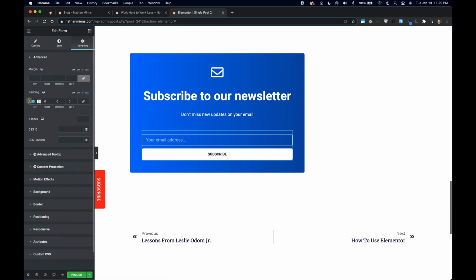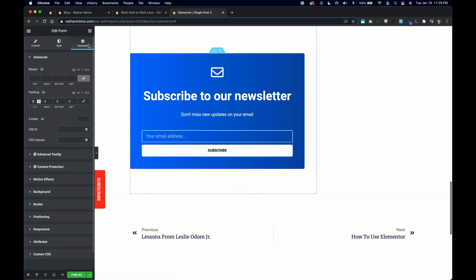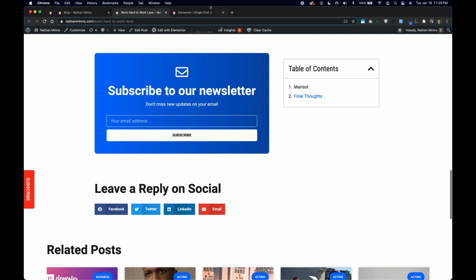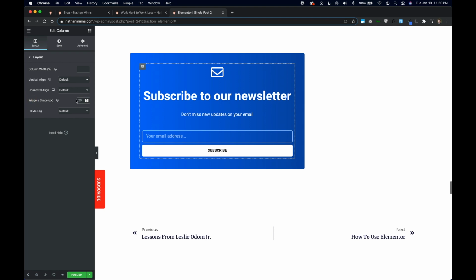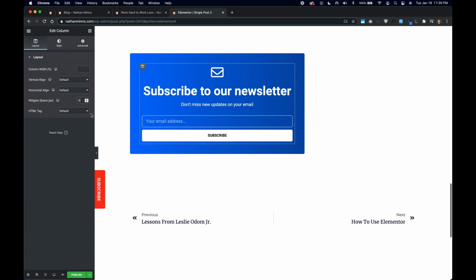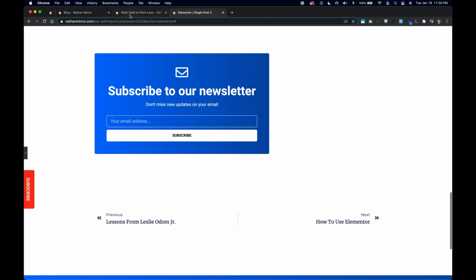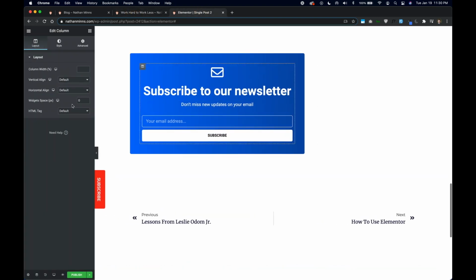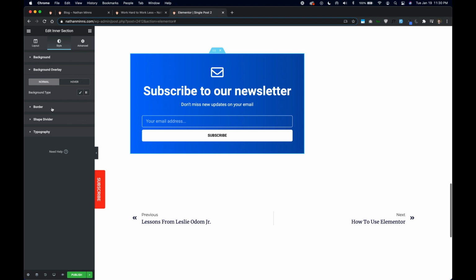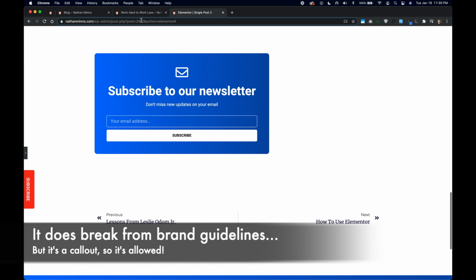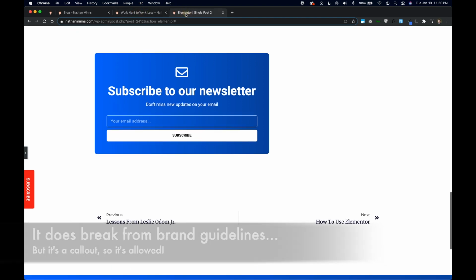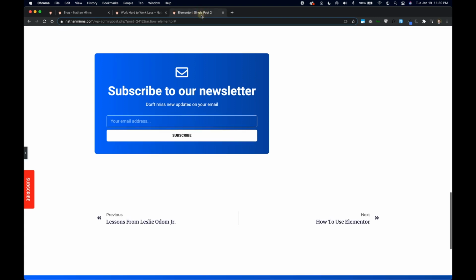In advanced, we don't need top padding there, so we'll just get rid of that. And then this is looking pretty similar, but you can see that this spacing is just a little bit bigger than this one. So if we go into our column setting, we can set the default widget space. We can change that to be 0. And then when we look at this and this, you can see the default widget space is 0. And then we'll change this, actually, the border to 10. I know, a little bit different, but I think it looks pretty nice. So right there, you can see it is pretty much the exact same.